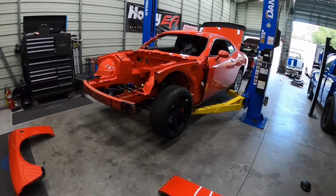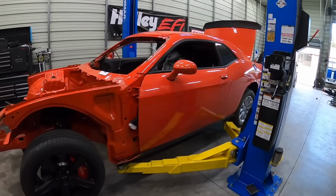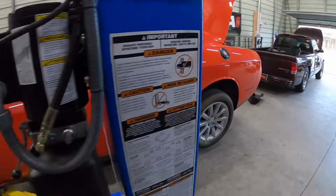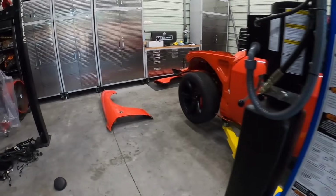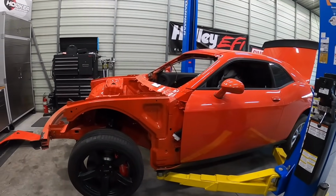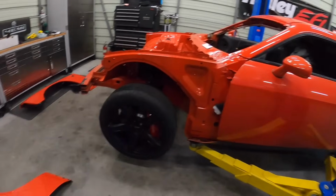I think it'll definitely complete the look a little bit. Like I've been saying a few times about the car, at some point I do want to probably repaint the entire car because there's battle wounds all over the place on this thing. So she's not perfect. It's a used car after all, but it's gonna be in line with everything else. Eventually, hopefully, when we get more time, and this is way after we get it running and everything, I would like to paint the whole car. But let's get these on.